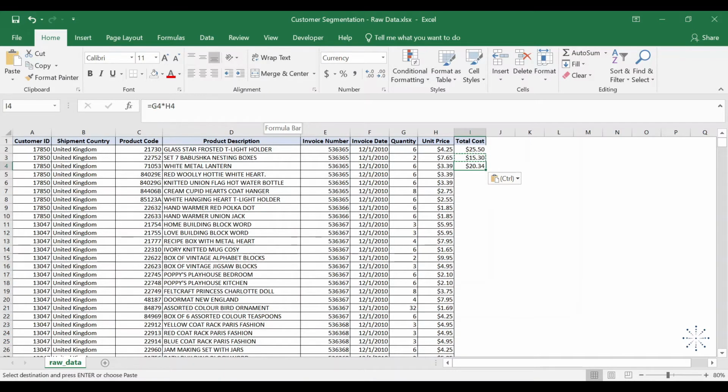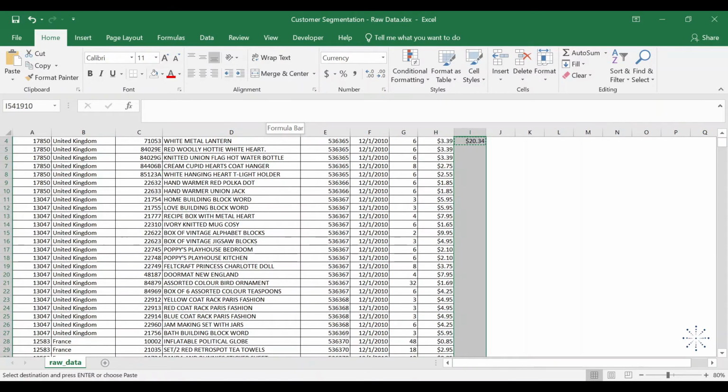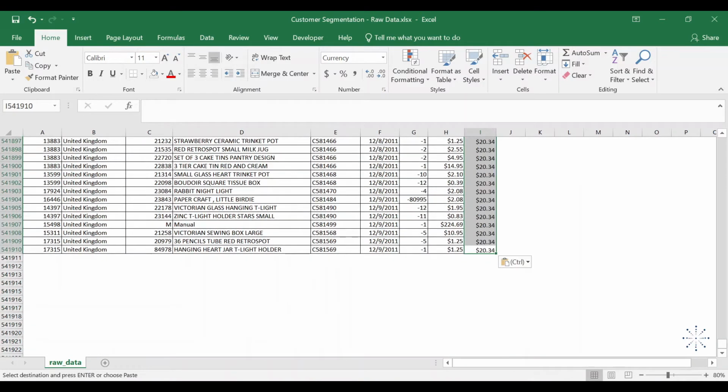Many a time we write a formula in a single cell that we need to extend to all the rows in a particular column. For this, we can either copy the formula and paste it in all the subsequent rows, just like this, or we can extend it by double clicking the left mouse button on the bottom right hand corner of the cell which contains the formula that we want to extend. Let me show you how.